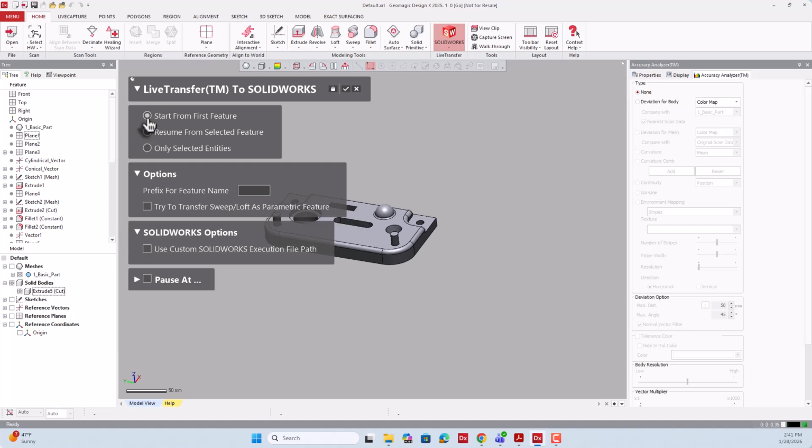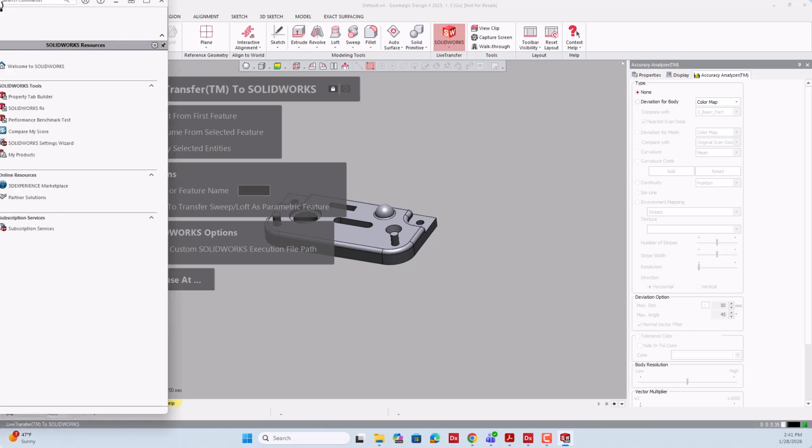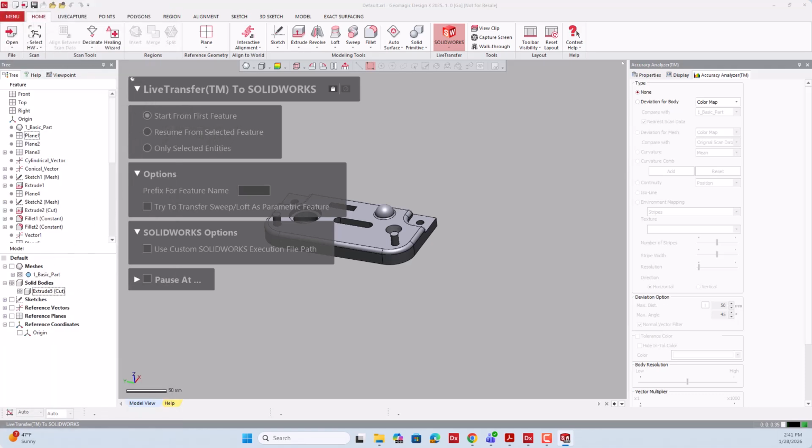So you can click here and start from first feature, and you can say OK. Now this is actually going to load SolidWorks in your PC, and it will start rebuilding this particular model for you. So I am having it rebuilt in this particular system.